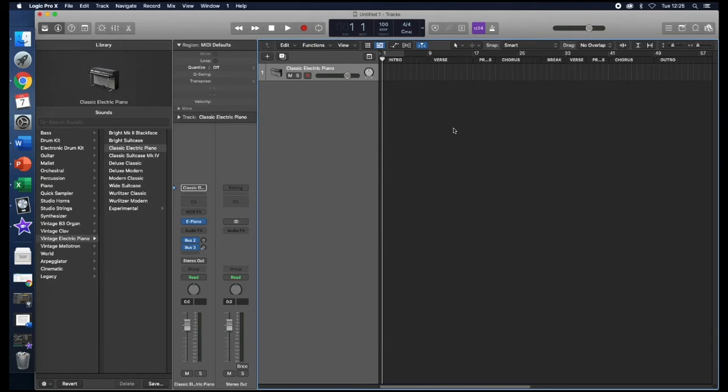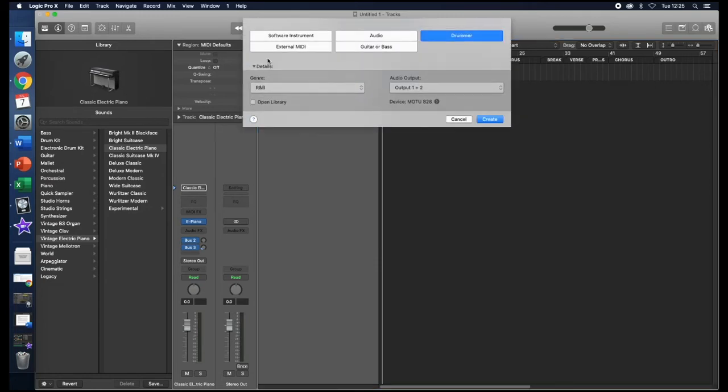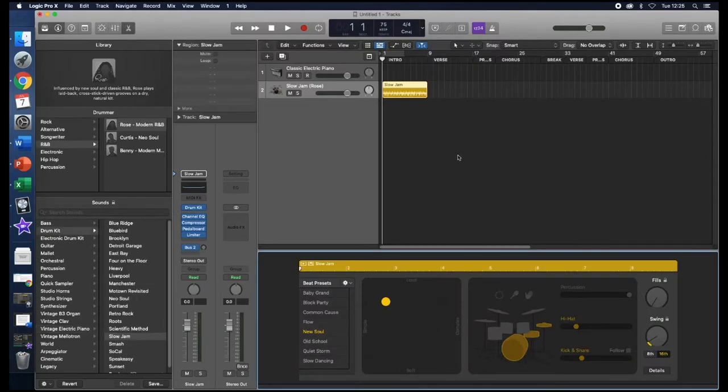Awesome! Now we have the structure, I can start to think about the instrument parts. Often I like to start with the drums so I can find the right groove to the song. Again, Logic has a really awesome tool to help with this called the drummer track. We can create a drummer track by clicking the add track symbol just here and selecting the drummer track and clicking create. So the drummer track allows us to first select the style of drums that we want.